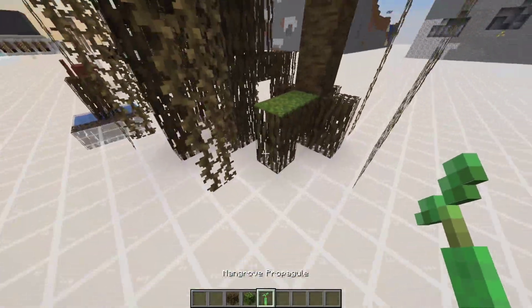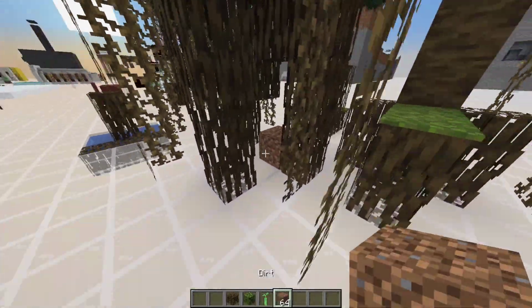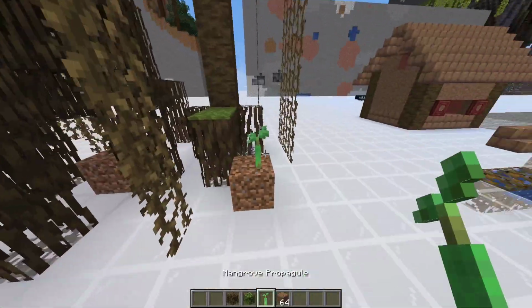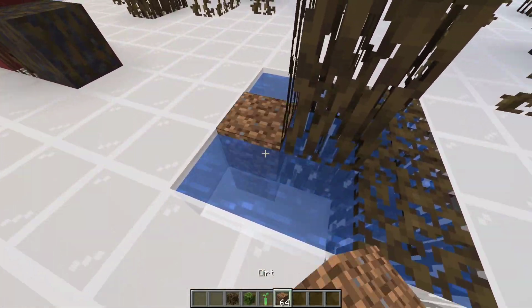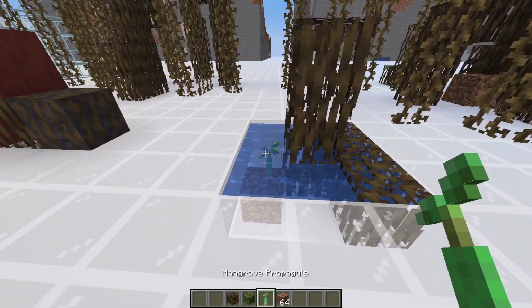And then they'll have these propagules that actually come off of it, and you can plant those on dirt. And as you saw right there, these grow into full trees. Pretty easy to use. You can also plant them inside of water, which is cool. You can grow them in an ocean.